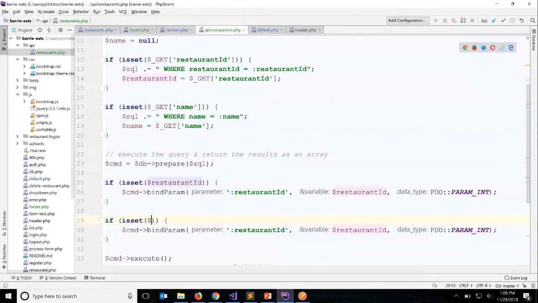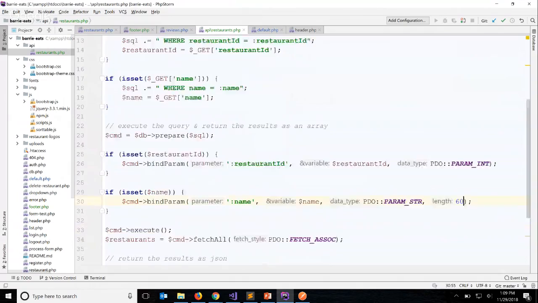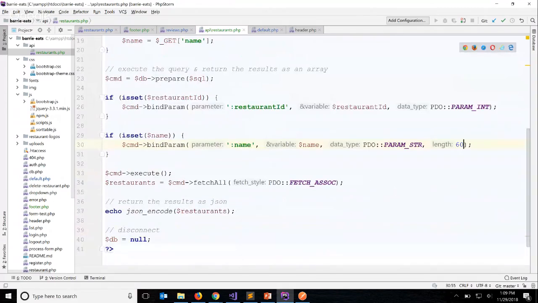So in this case, they could actually search by either one. And our API could accept either an ID or a name.